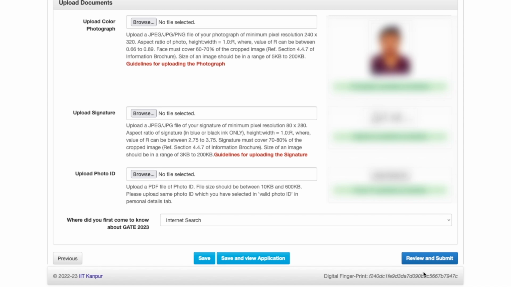So you can give the exam even if you have 40% or 45% or 50%, but later on, after qualifying the GATE exam, it depends on the institute how they are taking admission, right? So this thing should be clear to you, that there is no restriction for giving the GATE exam as per your percentage in your masters or in the qualifying degree. So I'll review and submit over here.